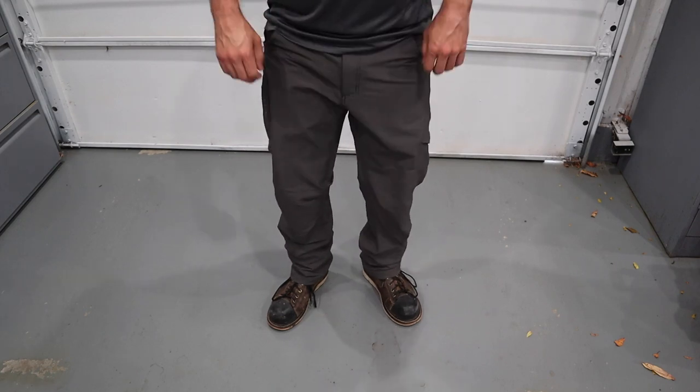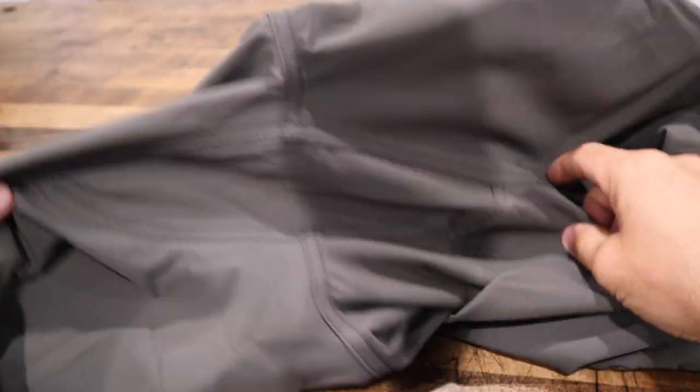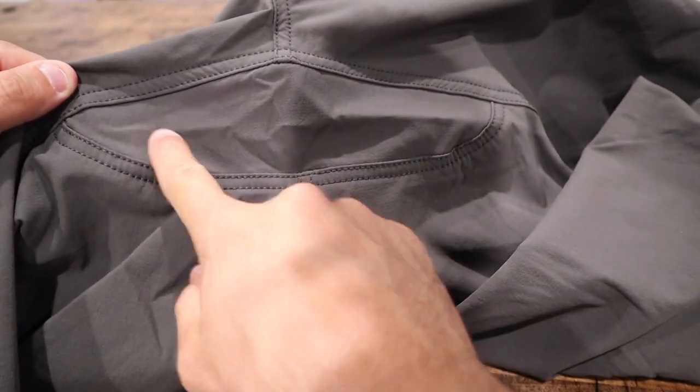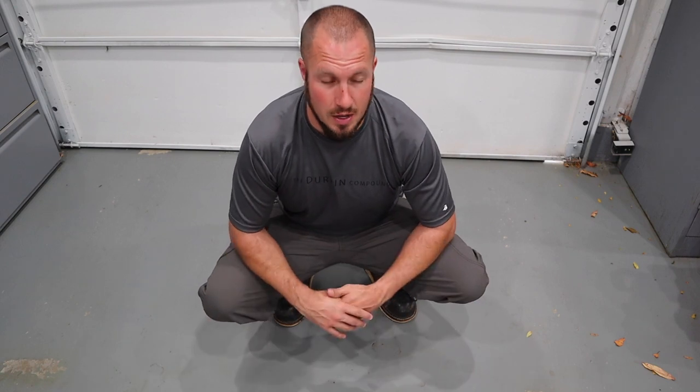The last thing I want to talk about is the crotch gusset. The crotch gusset allows you to stoop or crouch without straining the crotch of the pants. This has what they call a four-way stretch. Other companies like Duluth call it a crotch gusset — it's basically a sewn-in panel in the crotch. It gives you a lot of ballroom and flexibility when moving around, not like other pants. I have ripped I don't know how many crotches out of Dickies 674 carpenter pants — literally every pair without a crotch gusset, I've ripped from just working and moving around normally.